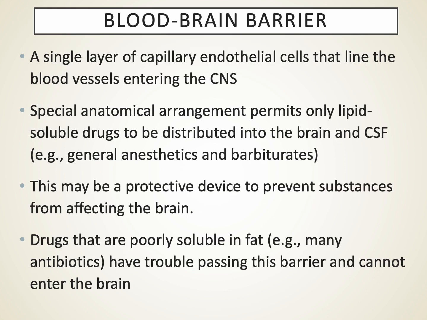The blood-brain barrier specifically is a layer of capillary endothelial cells that line the blood vessels entering the central nervous system, and only fat-soluble drugs get across the blood-brain barrier. So that's going to be important not only in neuropsych drugs, but if you're treating meningitis, you have to consider, does the antibiotic that you're going to use actually penetrate across the blood-brain barrier? Is it going to get to where you need it?